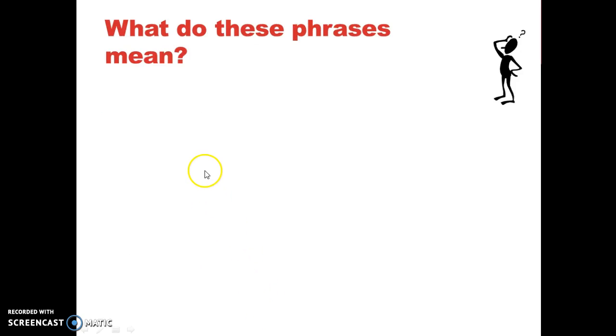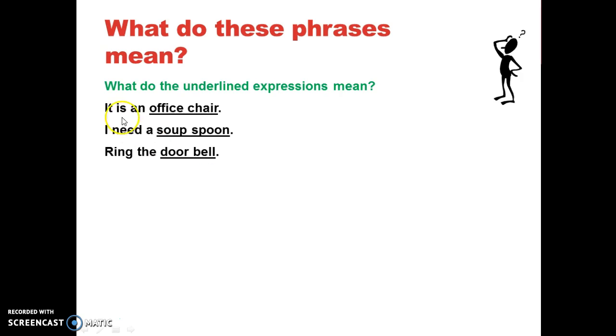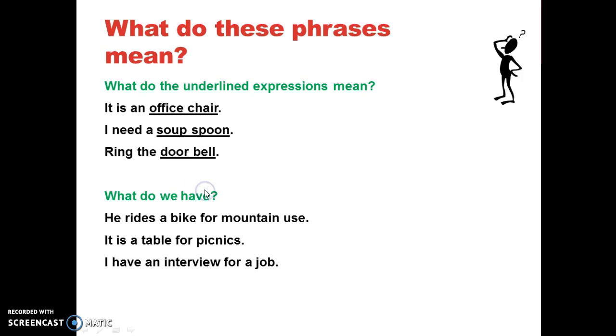So let's take a look at what some phrases mean. It's an office chair. Well, it's a chair in an office. I need a soup spoon. A spoon to eat soup. Ring the door bell. Well, what kind of bell? A bell next to a door. And what do we have?